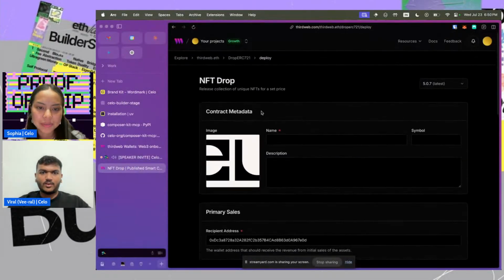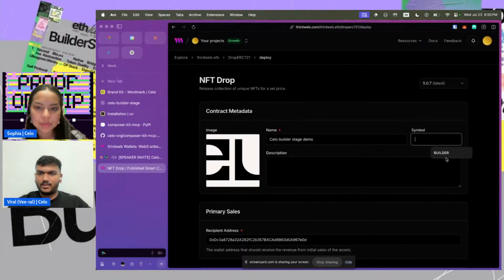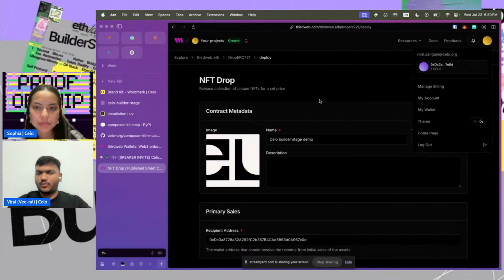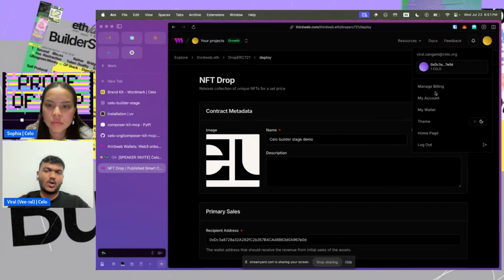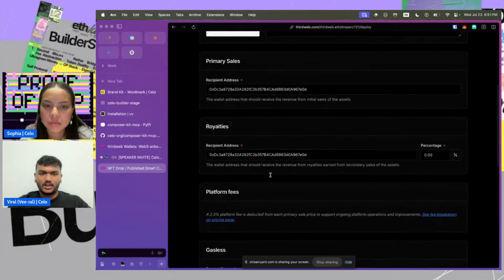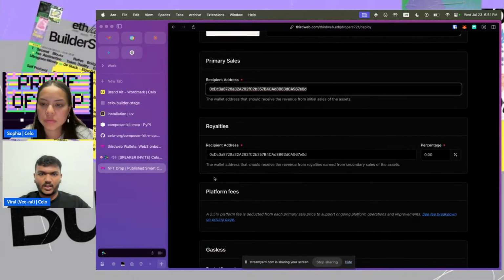Cool. Okay, so let's give a name and the symbol. Where you need to add funds is basically your account, because this is the recipient address. You just copy this, your logged-in account. Whenever you create an account with Thirdweb, they create an account for you. I've just added one Celo token on mainnet. The primary sales or recipient address would be my own address.